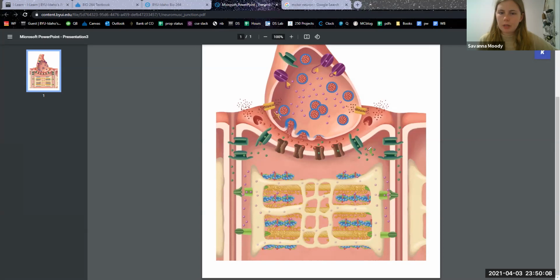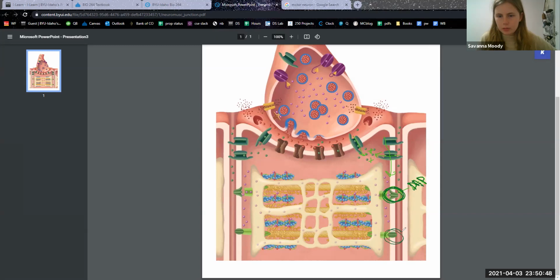So as positive ions flood into the cell right here, that causes these voltage-gated sodium channels to open, letting in more positive ions, and that propagates down the T-tubule until it opens a voltage-gated protein right here called DHP. So DHP, that's the darker green one. Here, let me draw that in a darker green color. DHP.